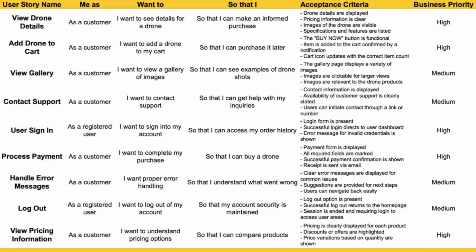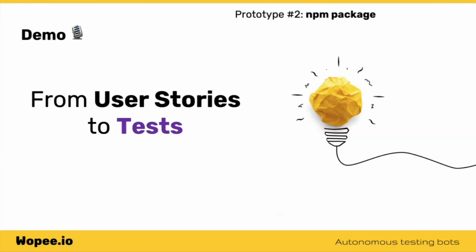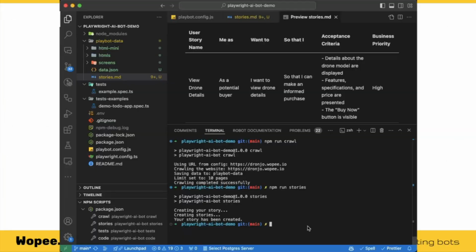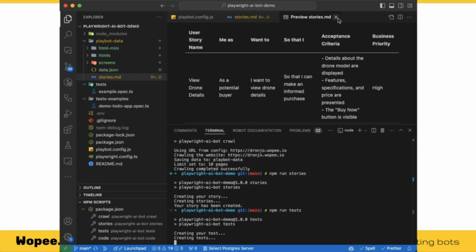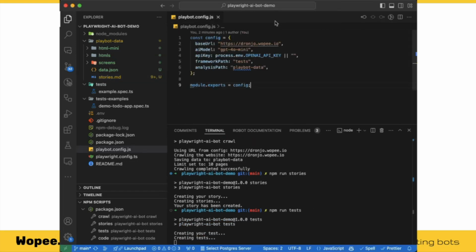What would be the next? As I said, there are these user stories generated from the LLM. Now let's move on to the next stage. What I'm doing now is taking the user stories and feeding them back to the LLM, but there should be review and approval, maybe extension of those user stories.